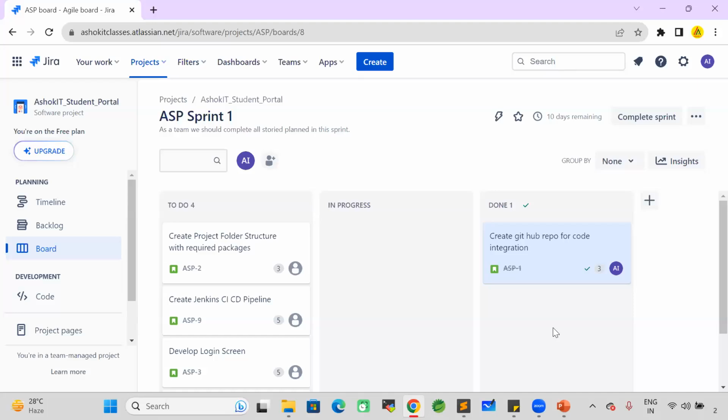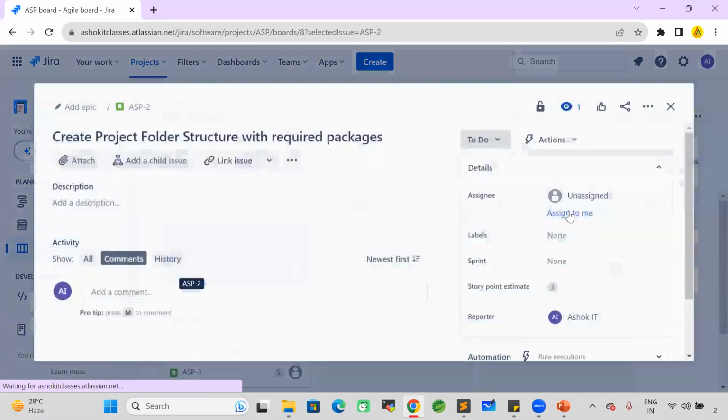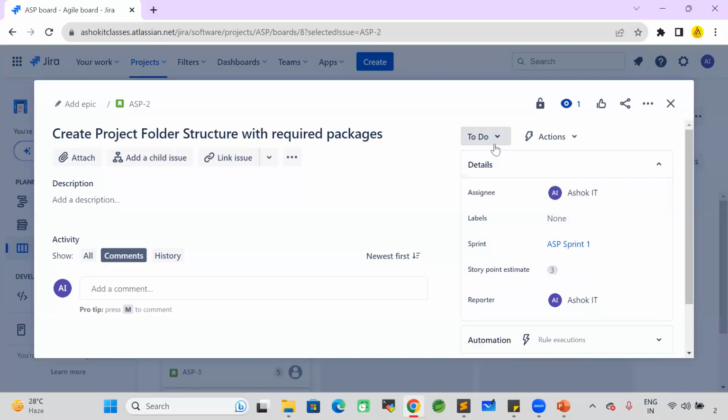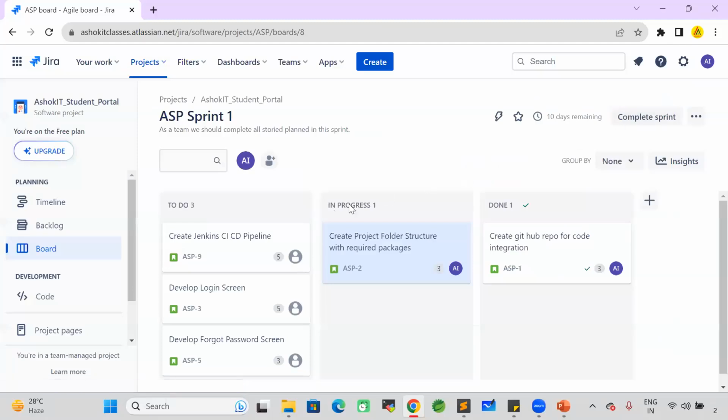So once this Scrum call completed, I have some more time today to complete the day. I will go to second story, create the project structure, click on that story, then assign to me. You check it. Currently, it is not assigned to anyone. If it is assigned to anyone, you don't take it. So click on assign to me. So I'm going to work on from to do, change to in progress. Then story moved from to do status to in progress status I'm working on.